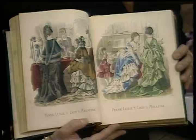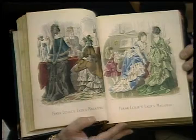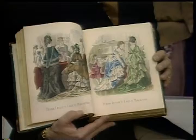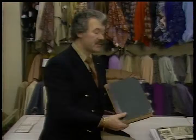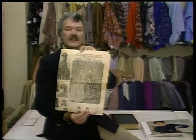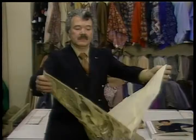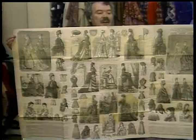They would oftentimes take them to professional seamstresses and have them made at private establishments, but it became increasingly more important to produce these things in your own home or take a basic garment from your wardrobe, alter the trimmings and the decoration. As a matter of fact, in these magazines was also included what was known as a supplement, which I have an original one here, dated the same year. It's a gigantic supplement of 1873, and it unfolded from the book itself to illustrate a very large collection of variations on a theme, so that you can make an entire new garment from scratch, or you could indeed alter any of your day dresses, traveling dresses, summer dresses, household dresses, into a wide variation of trimmings, and indeed make what looked like an entirely new garment.